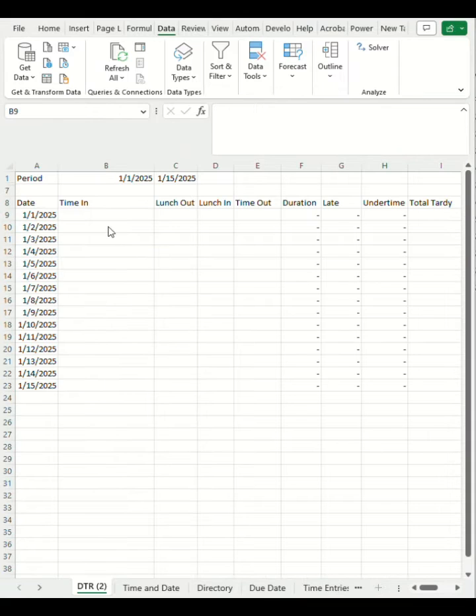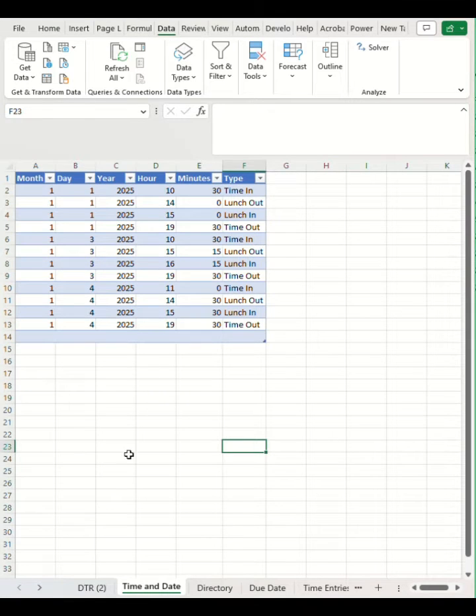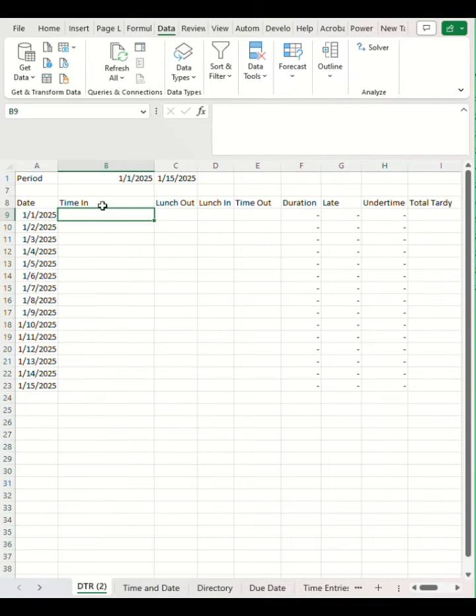So now, if I want to look up yung time in for January 1st, hindi ko agad siya makukuha rito kasi yung month, yung day, and year magkakahiwalay.